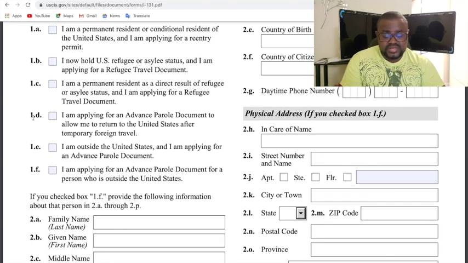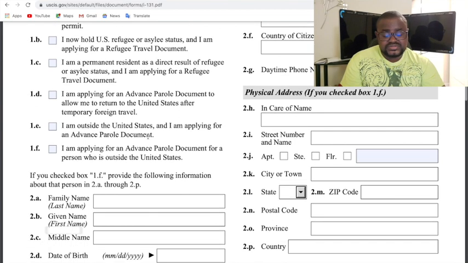So 1D, I'm applying for an advanced parole document to allow me to return to the United States after temporary foreign travel. I am outside the United States and I'm applying for an advanced parole document.